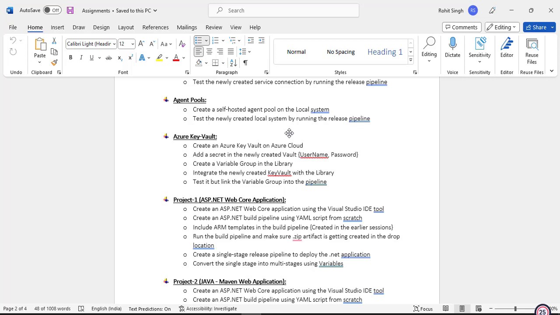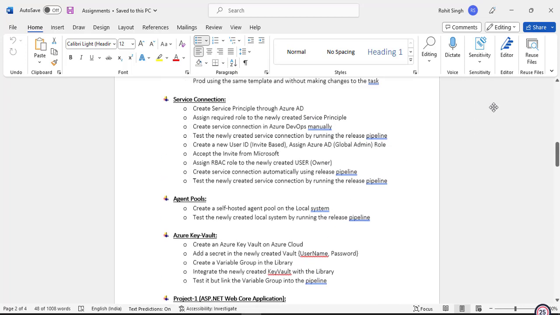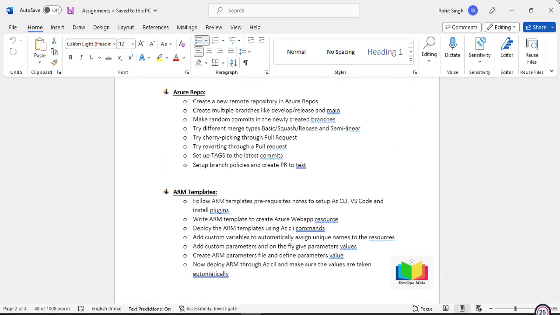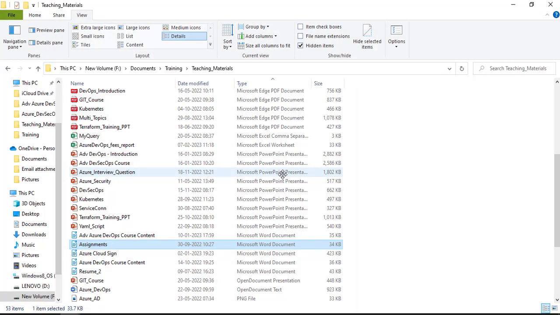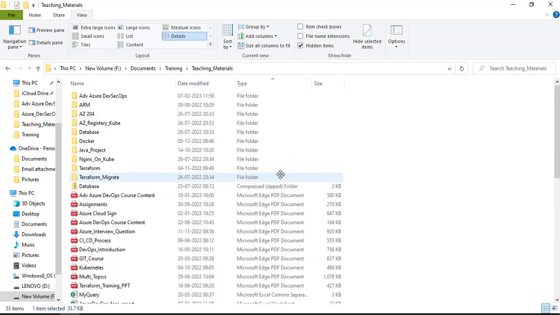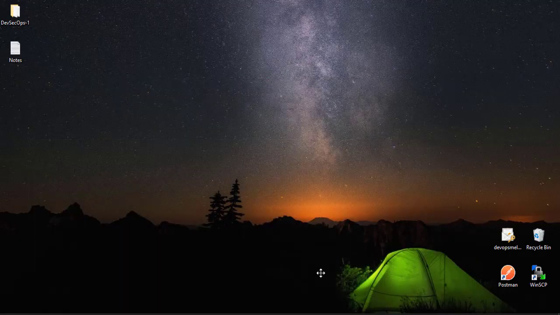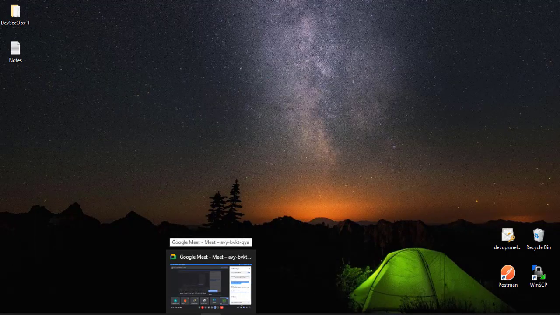So even if it's not practical, don't think you don't have to join. It's very important: on what basis will you create branches? Will you create branches randomly? And on what basis will your build and release pipelines be created? All these things we'll be discussing then. So let's see you on Friday. Tomorrow is a day off, but utilize the day off.